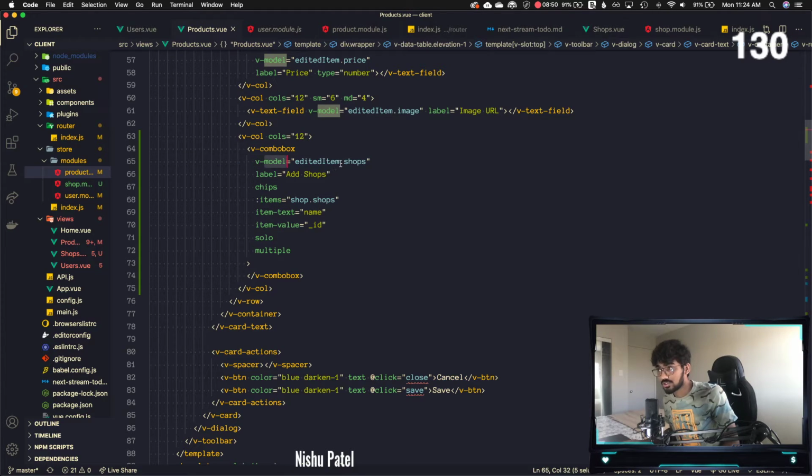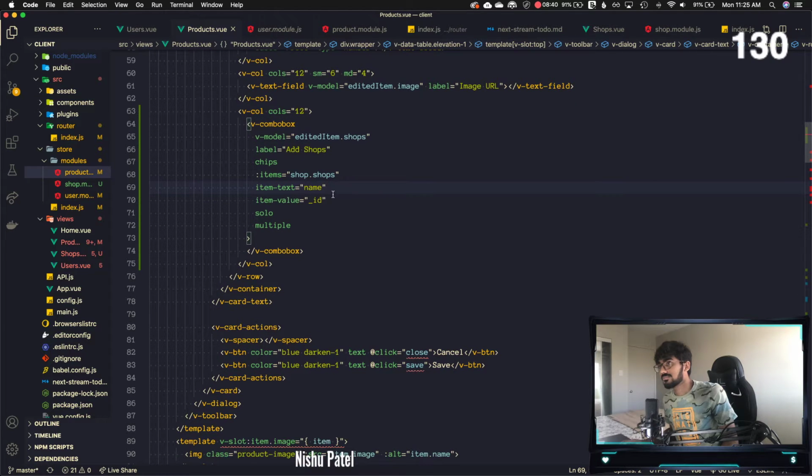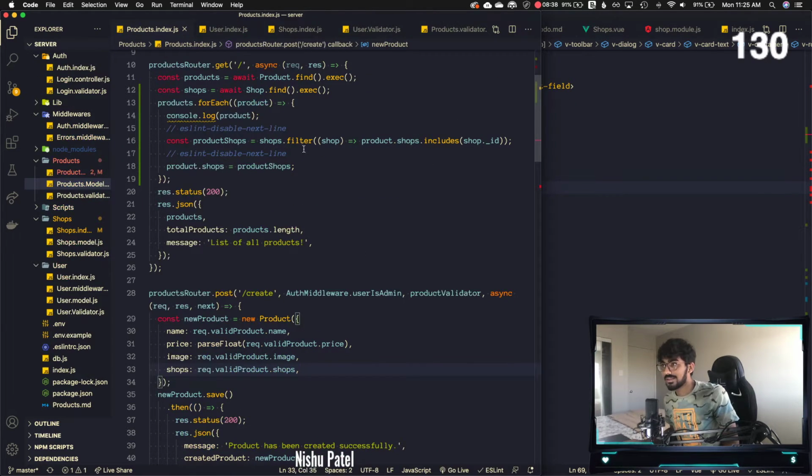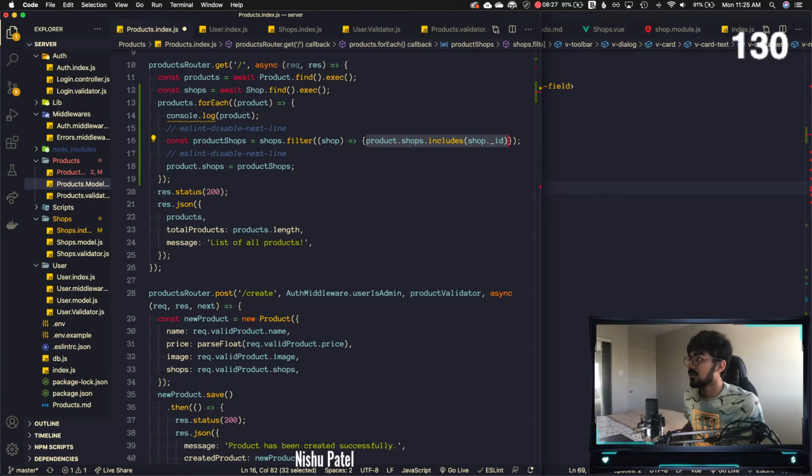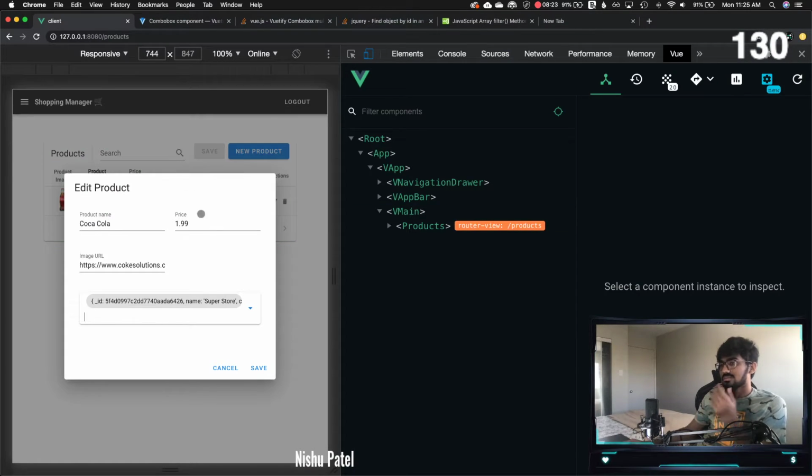We are modeling the shops array, which is an object. That's weird.